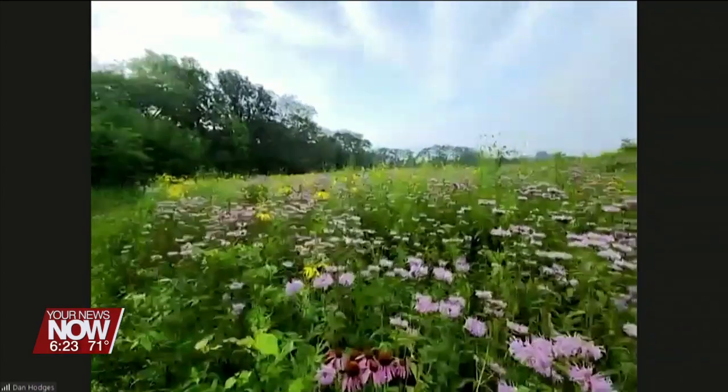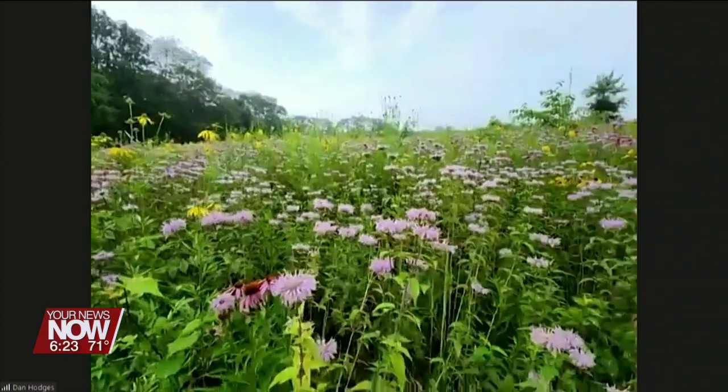And in the spring, in May and June, things are very green, not a lot of things blooming, but then we hit this midsummer point, and one flower after another just kind of go in succession all the way through till the end of the fall. This is perhaps my favorite time, and I'd like you to take a look. These plants are just incredible.